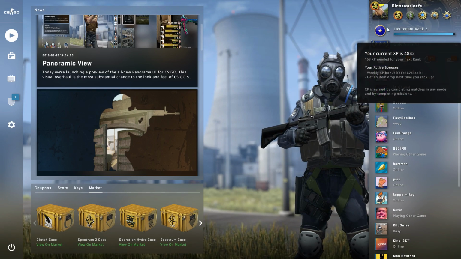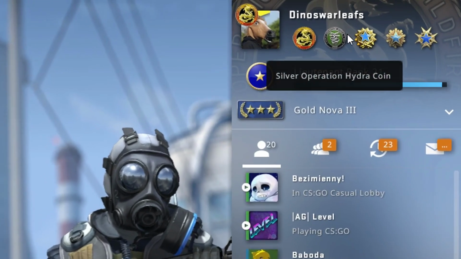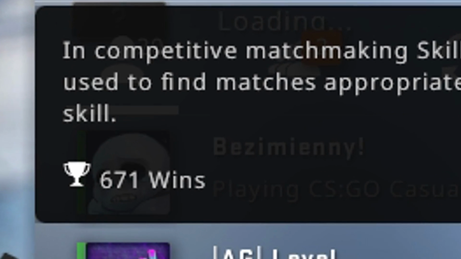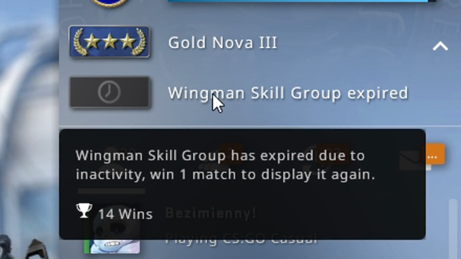Now, your profile and your friends are hidden away, which will extend out when you hover your mouse over them. You still have your badges, minus the achievement ones, your level, and your rank. The number of wins you have in matchmaking is still accessible, but now they're hidden away to make you feel less bad about having 700 wins and being in Gold Nova 3. To see my wingman rank, I had to click down this arrow, but I'm not sure if this would show automatically if I had a rank in the game mode.